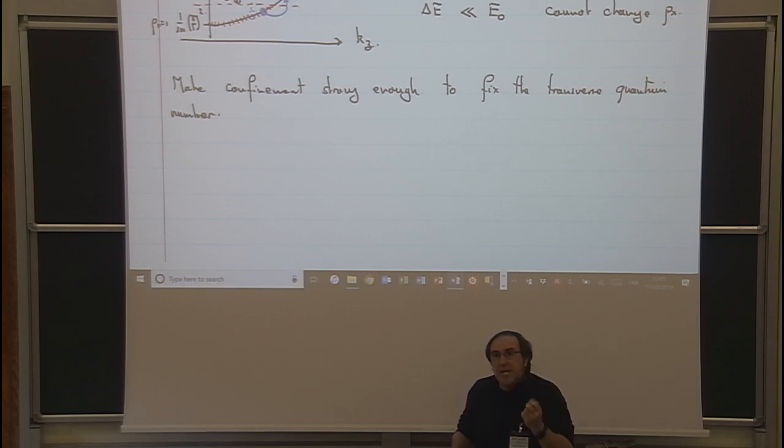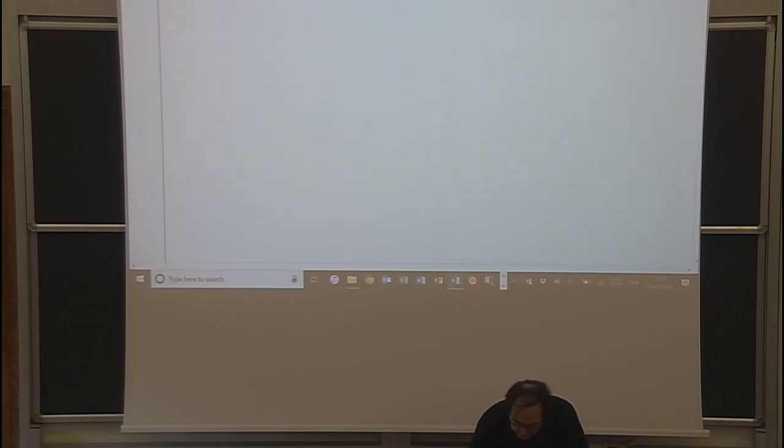Let me give you a second possibility to realize one-dimensional systems, and this is slightly different. So, second possibility, let's imagine that I have particles now moving on a lattice, because both possibilities exist in nature, with a hopping which I will call T parallel and a hopping which I will call T perp.